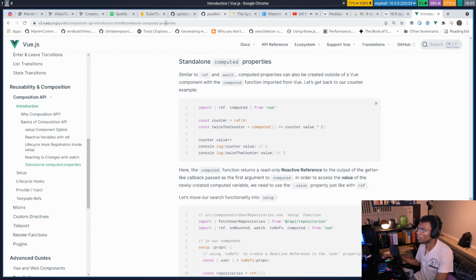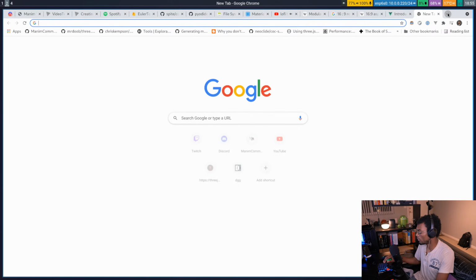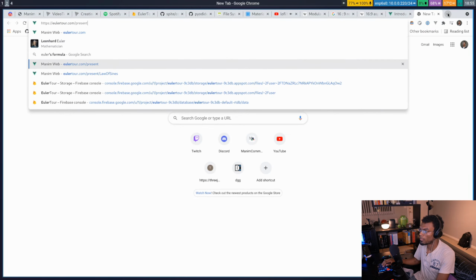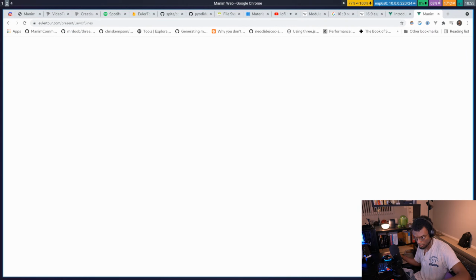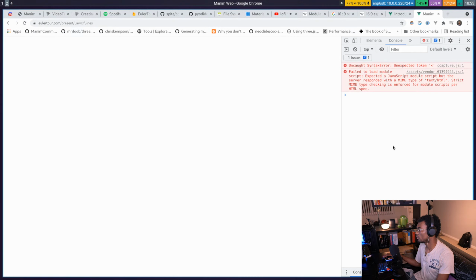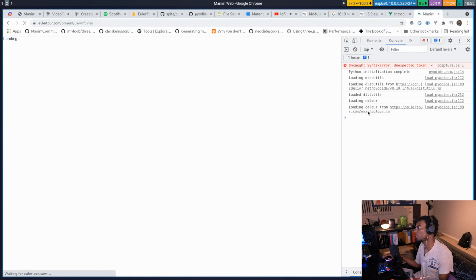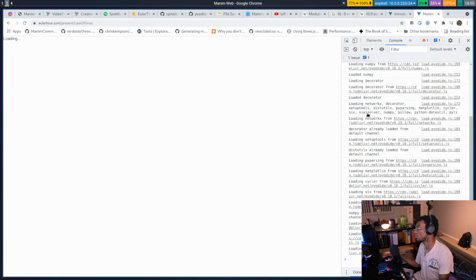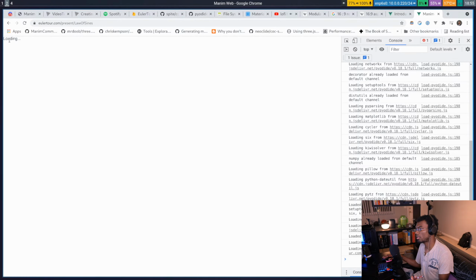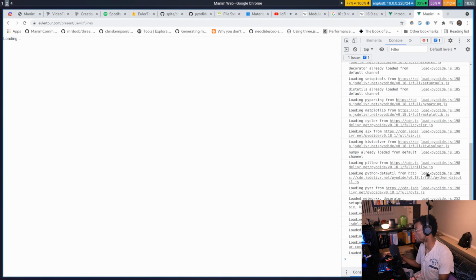Great. Let's see if I can do this. It's not even loading. Why? Mime type. Some stupid thing with capture. Well, it's at least doing the loading now, but why did it do that before?